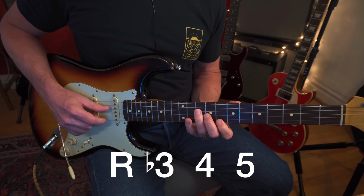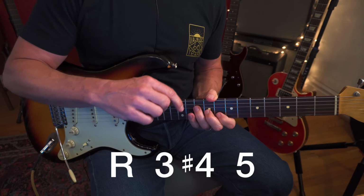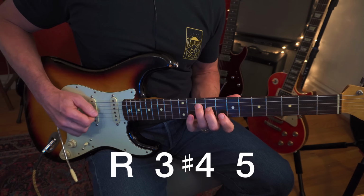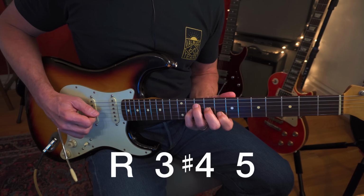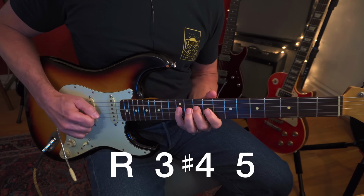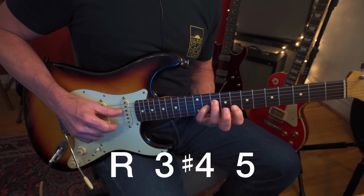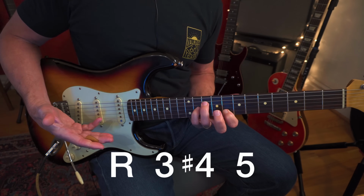Right? When we get to the C, it's going to force the pattern to change, because in this key, this chord, this shape, this relationship is going to be a sharp 4. Because this note is the one in the key. There's a chord I might not have ever played before. So cool, right?